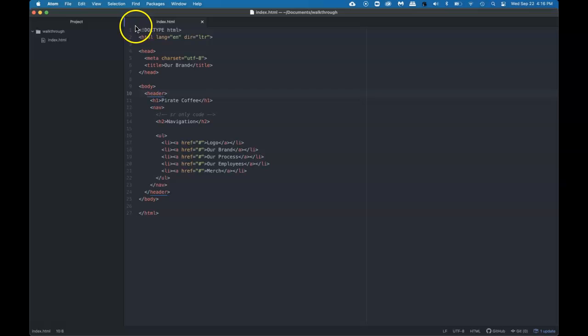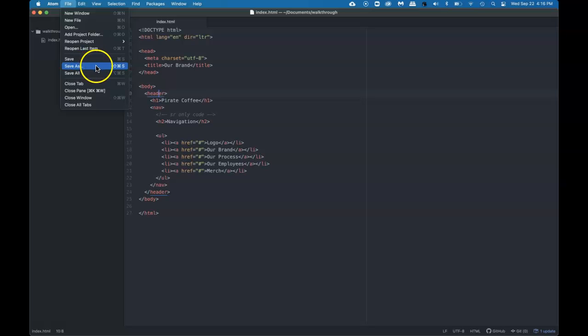Well, I could manually copy this, paste it in another file. I could type this all over, but working as a good front-end developer means that you are working smarter, not harder. So that means that I want to do the save as, so I can change the name of the file and create basically another file.